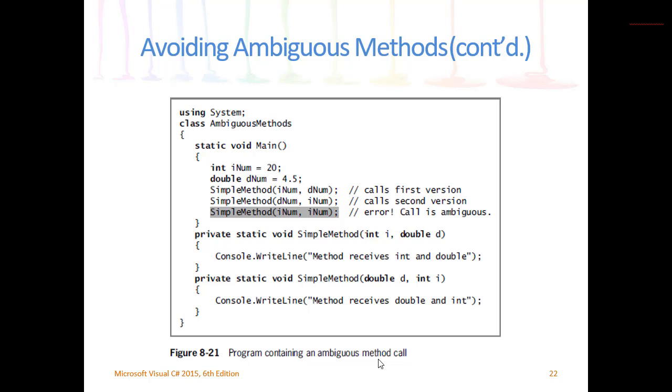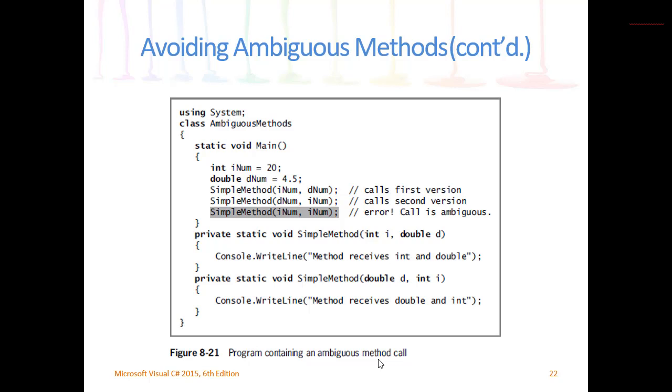However, when you call them, you may perform a call that becomes ambiguous, that the code cannot determine which one should be used, okay? For instance, here we have an integer declared, we have a double declared and initialized. We call simple method here with inum, which is an integer, denum, which is a double. So this one will load the first version, int and double. No question, because integer matches integer, okay?